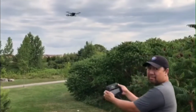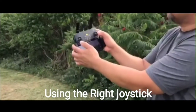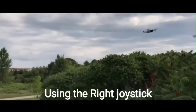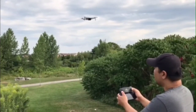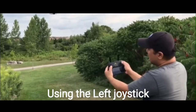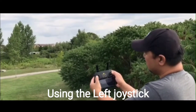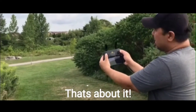So again, the controller: right, left, and then forward, backward, and then this one, up, down, and then rotation on the right, rotation on the left.